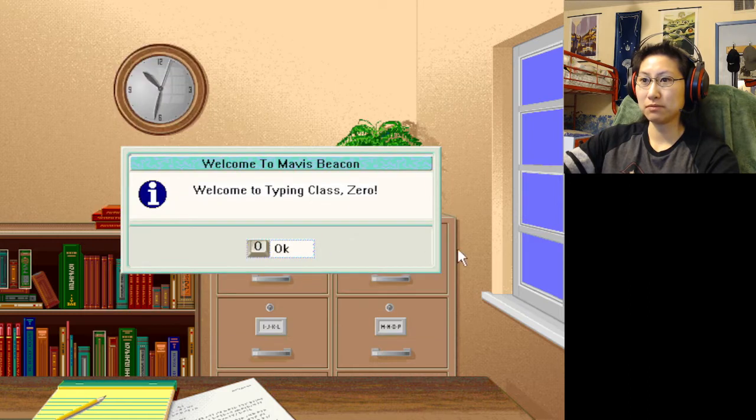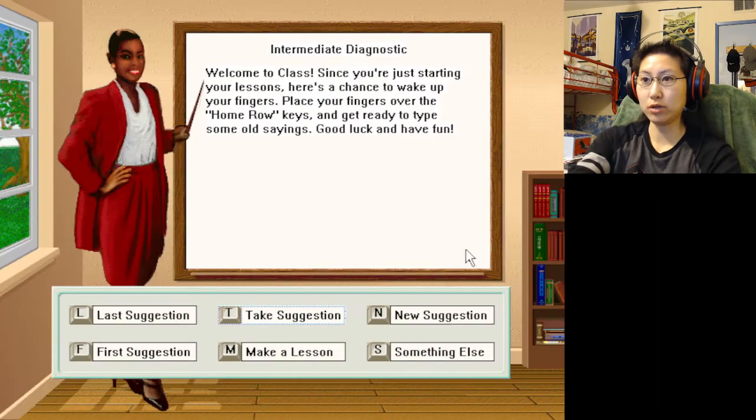Welcome to typing class. Intermediate diagnostic. Welcome to class. Since you're just starting your lessons here, here's a chance to wake up your fingers. Place your fingers over the home row keys and get ready to type some old sayings. Good luck and have fun.